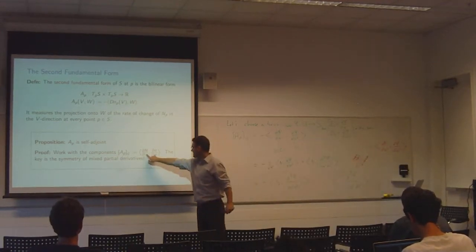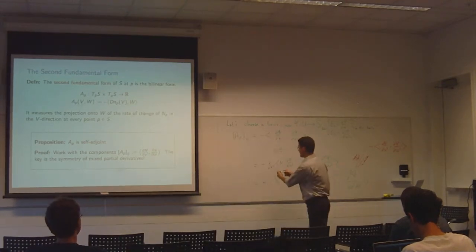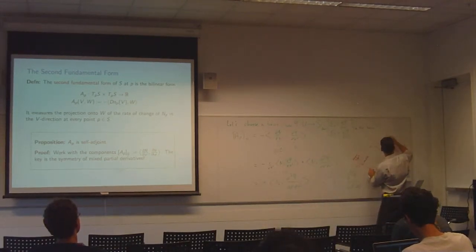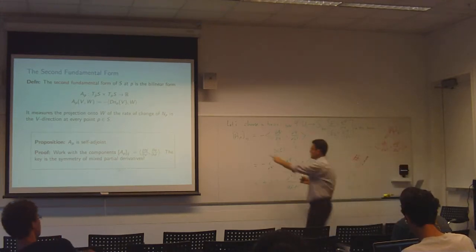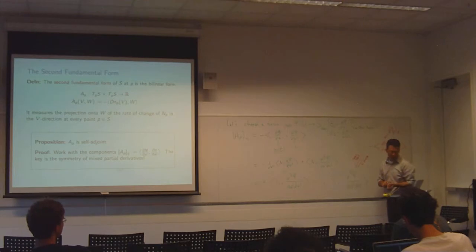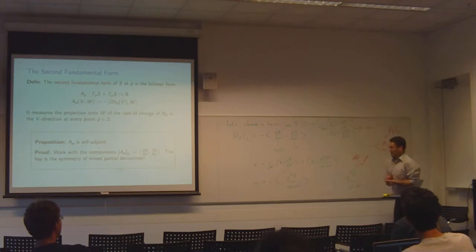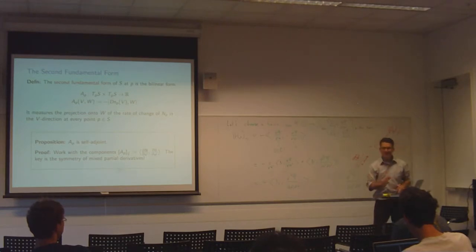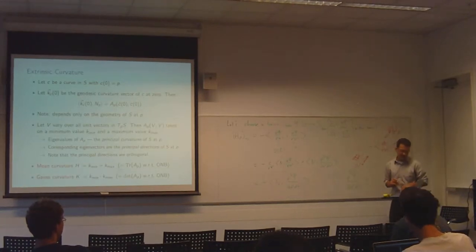So that means I get self-adjointness. Right, so this is equal to the second fundamental form at ji. So aij equals aji. So we have a self-adjoint operator. Okay. All right. So this is the important calculation that we always do when we first introduce the second fundamental form, to show that you have this self-adjointness property. Okay. Next, we're going to talk about various interpretations of the second fundamental form.